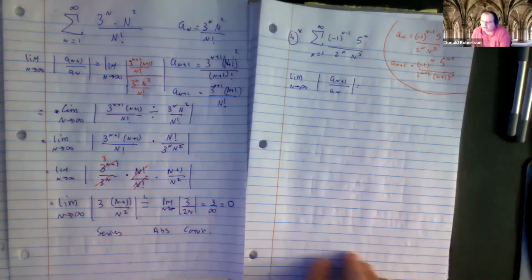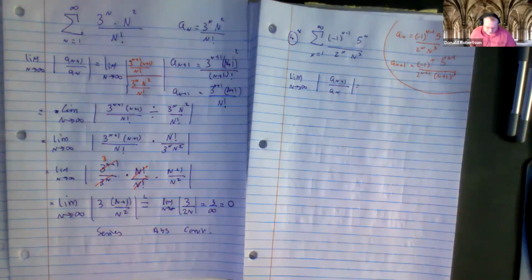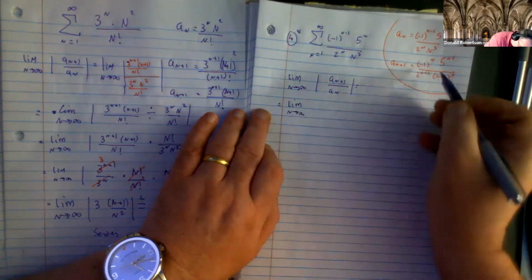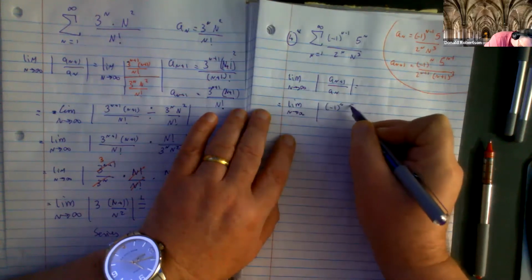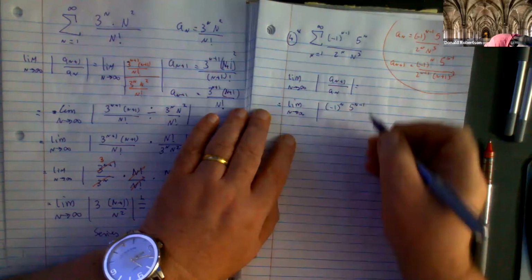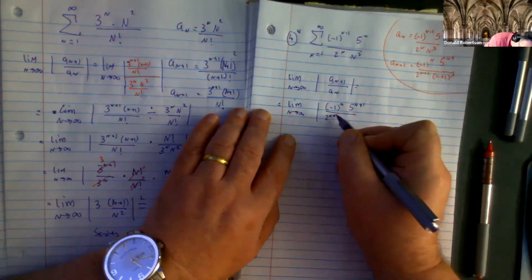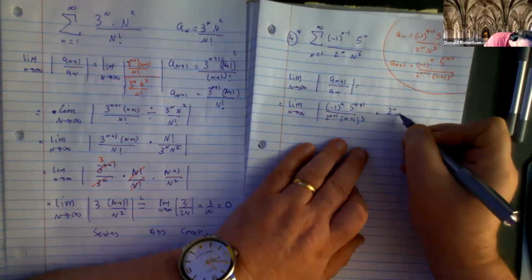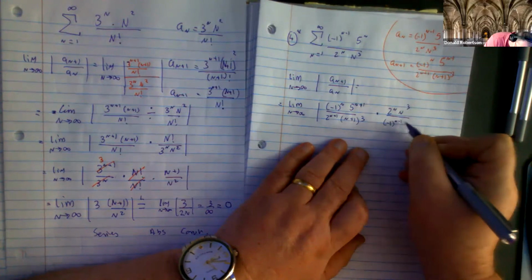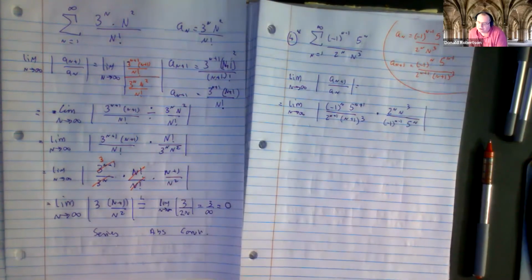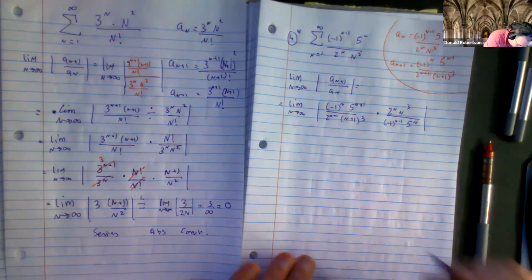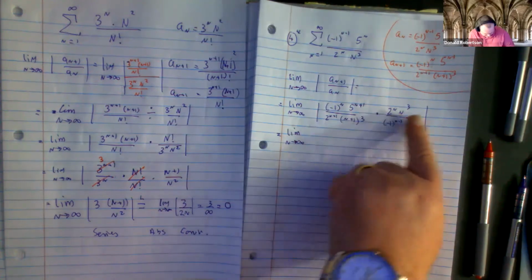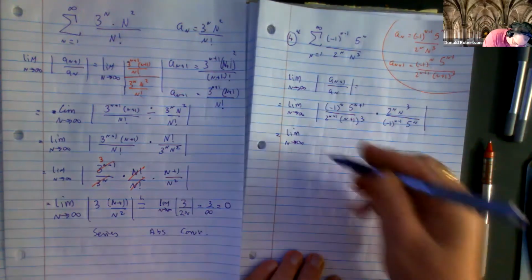Are we comfortable about the a_n and a_(n+1) expressions? So our ratio is now going to be the limit of this guy times the reciprocal of this guy. So far, so good. Right, now I'm going to try and cut down the number of lines of working. I've already missed one line where I would have said this guy divided by that guy. I've skipped that line. Now I'm going to not rearrange the order.